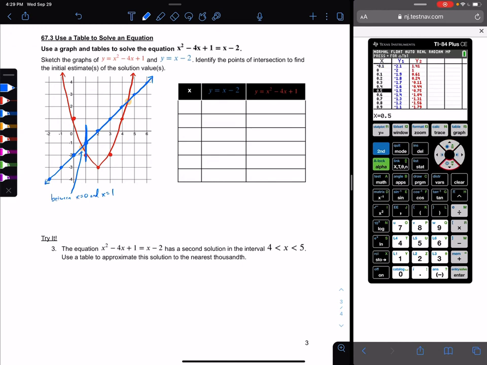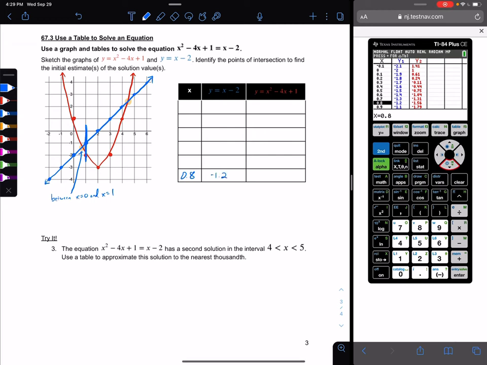All right, so I'm going to start with 0.8. I know that the answer is somewhere between 0 and 1, so I'll start with 0.8, and I'll fill out this chart here. It's kind of unnecessary because we have the chart on the calculator, but once you clear out the calculator, the chart's going to go away. So I'm going to fill this out.